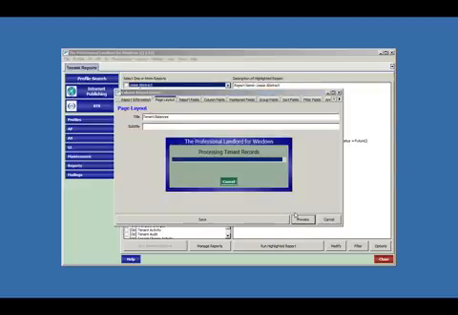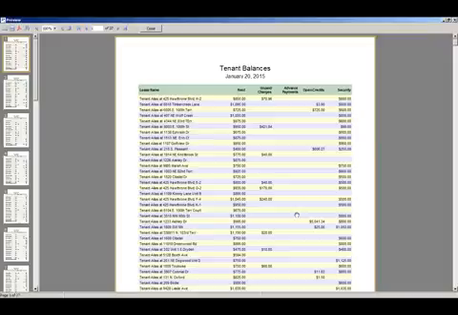Now I'm using a database that belongs to one of our users, and in order to make it not have any of the tenants' names on it, I changed all the tenants' names to tenant alias. So every tenant has the same name. So we've got the lease name, the rent, the unpaid charges, etc. So that's what it looks like right now.